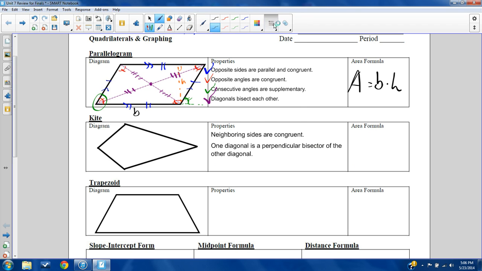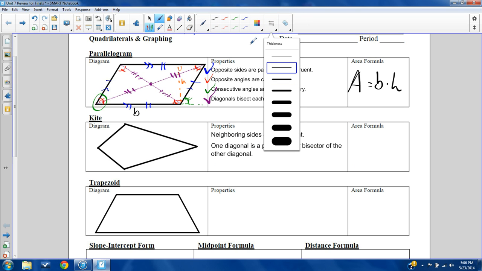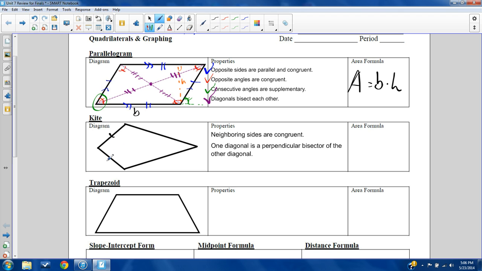And normally, though, we draw the kite facing the other way. You know what I mean? So normally, you'll see it that way, and these will be congruent. I'm doing it sideways to maximize the space I have. Those sides are congruent. Those sides are congruent right there. They're like, hello, neighbor. I can see you. And hello, neighbor. These guys, for some reason, aren't neighbors. They're frenemies. So neighboring sides are congruent.